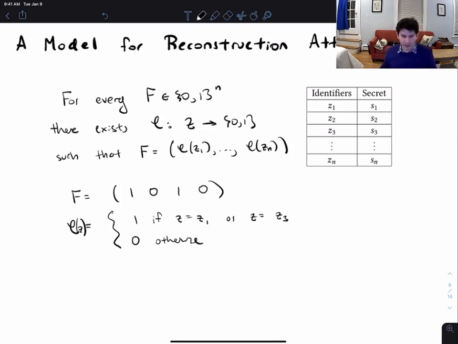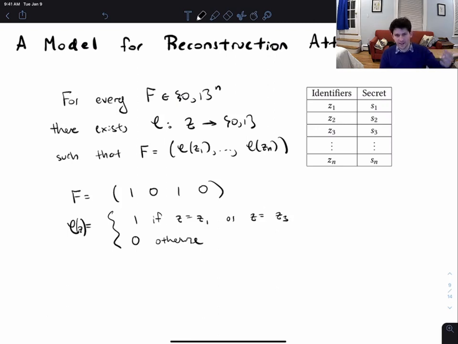Okay, there might be other ways to specify this query, but what we're going to do is ignore how you would choose the phis, and just think about choosing the vectors f. So we're just going to think about which inner products I want to compute with the secret vector in order to reconstruct the secret vector. And we're going to rely on the fact that as long as the identifiers z are unique, there's going to be some way that I can choose the query phi in order to obtain those inner products. But we're not going to think right now about how to do it.